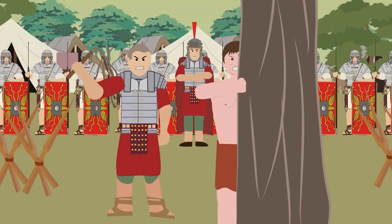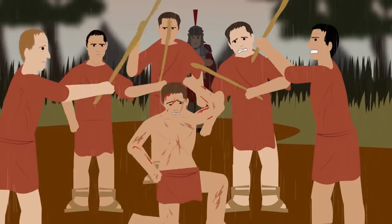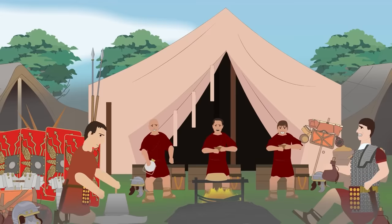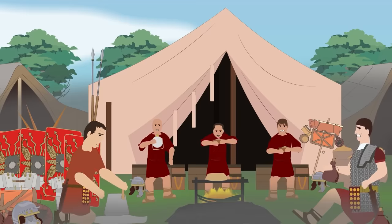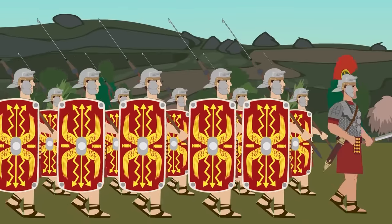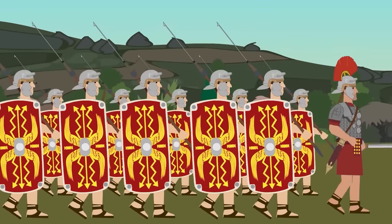Disregarding this bond by showing cowardice in battle or neglecting one's duties was punished with the greatest severity. The worst punishment was fustuarium — execution by being beaten to death by the soldiers whose lives were endangered by the coward's actions. This bond spread throughout the entire century, and belonging to a specific century and legion was of great importance to legionaries. They cherished the traditions and identity of their units through specific emblems, numerical identification, and title. To a legionary, his century and legion were his home, and everyone in it was a comilito — a fellow soldier — no matter his rank.